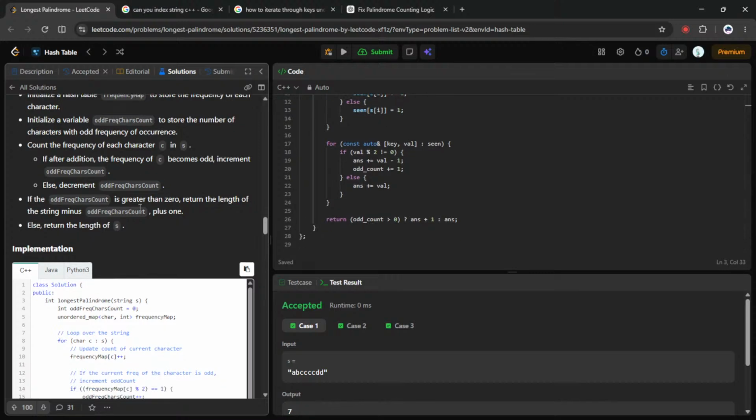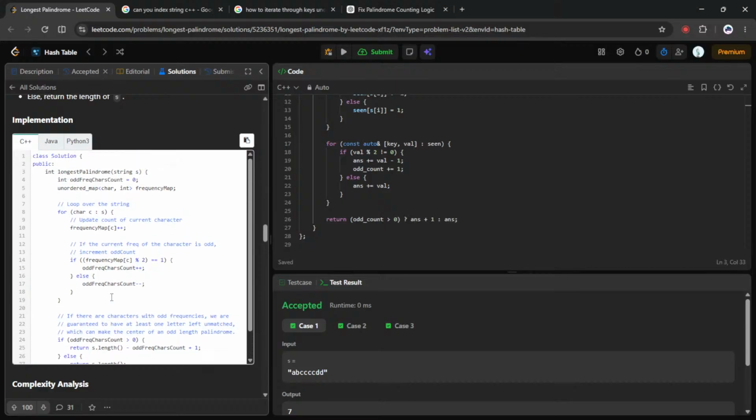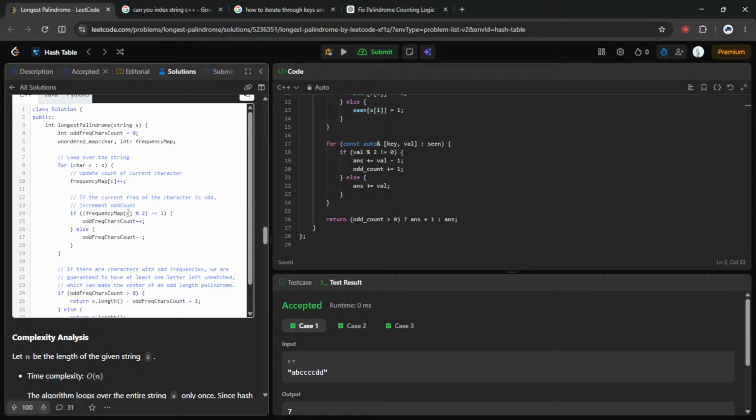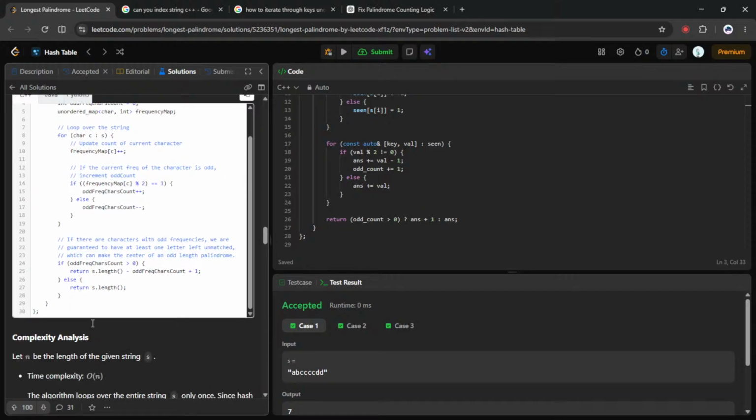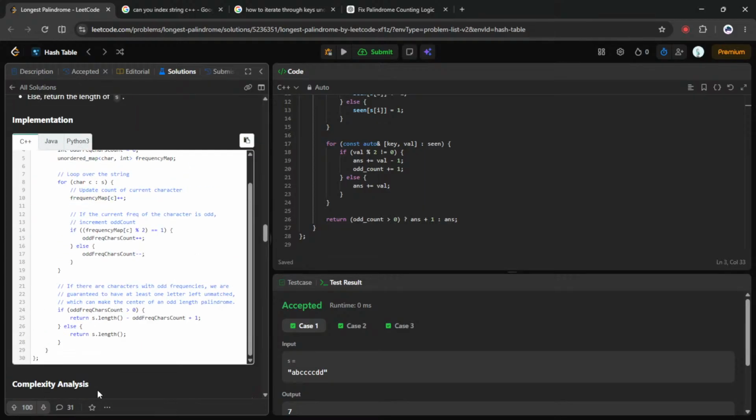For character in string, frequency map of c plus equals... If odd frequency character count... Oh, that makes sense.